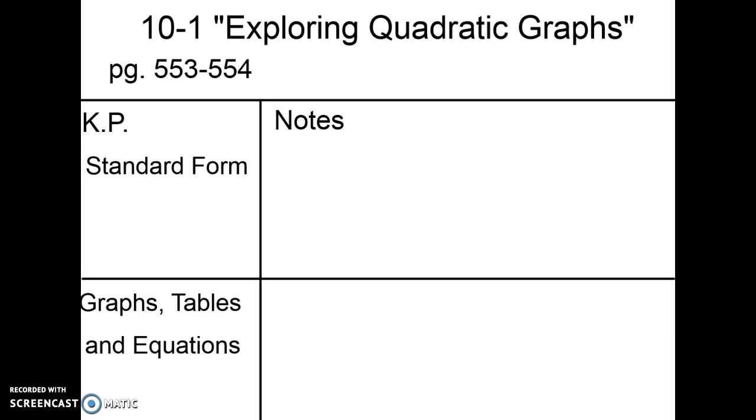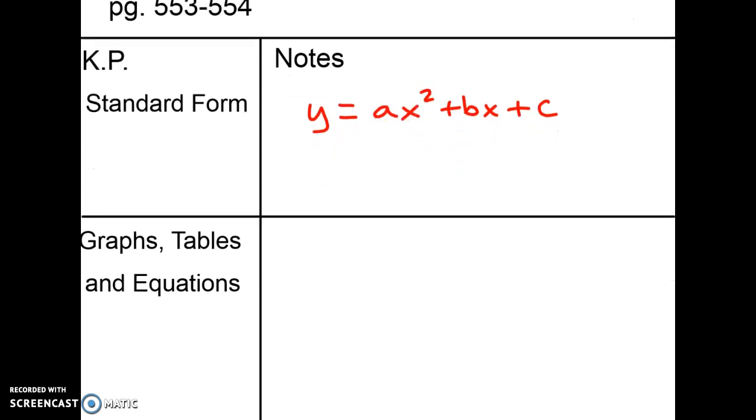Here we're going to be talking about a quadratic equation. The first type of equation that we're going to be studying is what we call standard form. Standard form is simply y equals ax squared plus bx plus c. And obviously when we have an equation, the a, the b, and the c are actually going to be numbers. That's how you have an infinite amount of different equations that you can come up with.